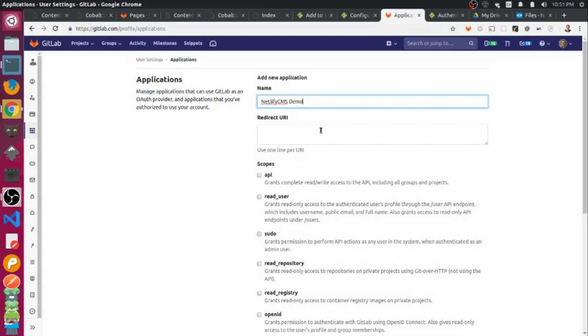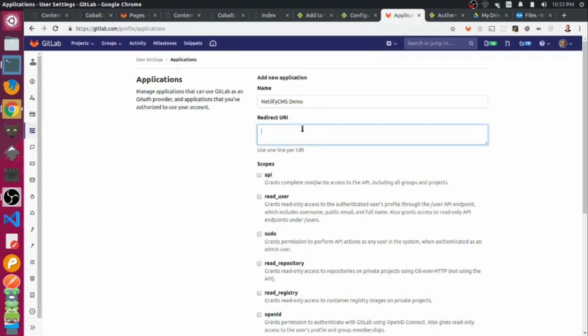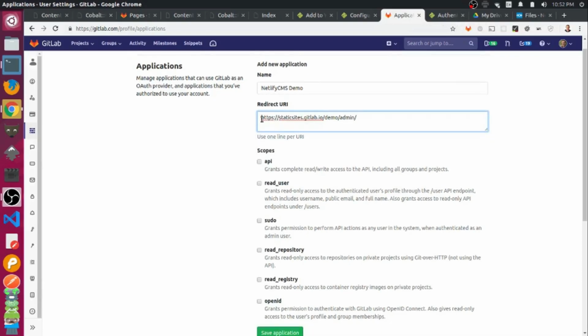What we want our redirect URL to be is actually the URL where our content is being served from. So we want our GitLab site with our admin folder, and we want to put that in the redirect URI section. Add that, and the last thing we need to do is give it the API permissions.